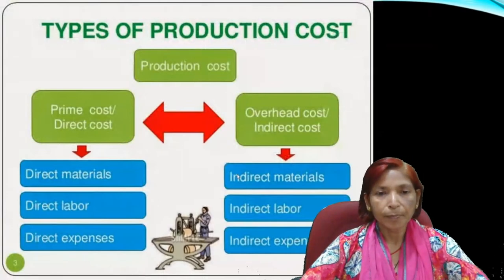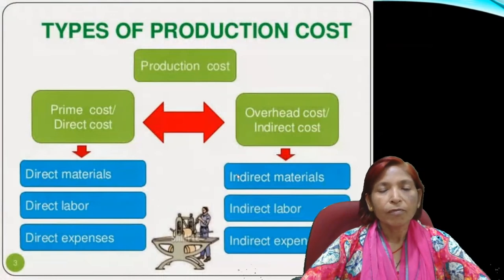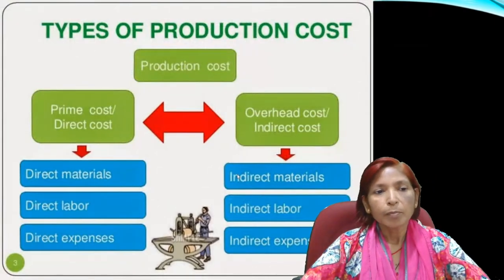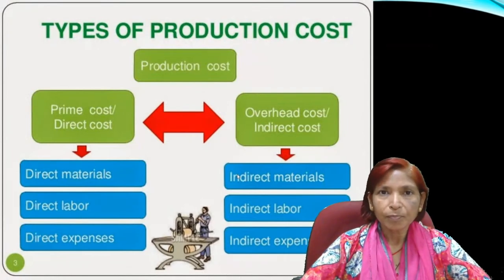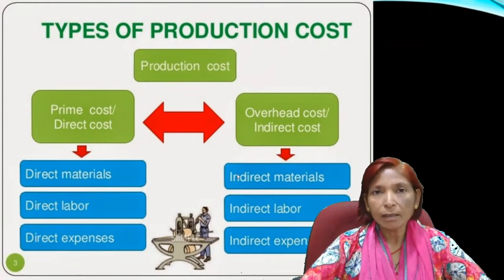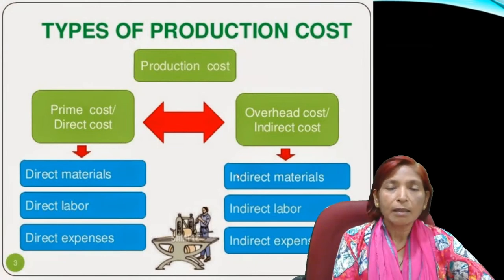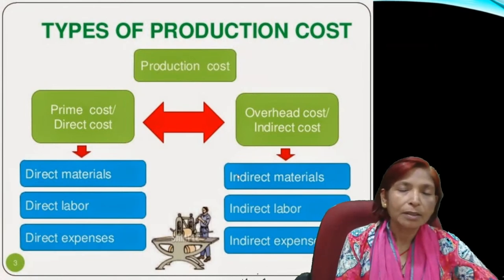One is direct cost. Direct cost is that cost which we directly have to pay. The money expenses which we have to pay directly for producing any goods and services is called prime cost or direct cost. Next is direct material. A producer uses direct material which can be seen, which is tangible in nature. If we put direct labor, direct raw material and other factors which are useful for the production of goods and services, that cost is called direct cost.